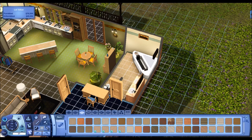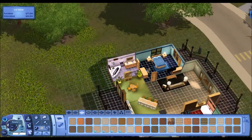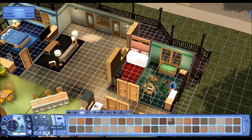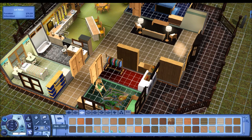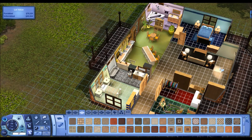Here we are doing the master bath. Couldn't decide what color to make it. I added some things on the wall, added a few doodads to make it look homier. I took the dividing wall out for the toilet and then put it back — figured maybe she'd want some privacy. Went with a pretty lavender for that bathroom. Found a clothes rack that would look great in the laundry room, so I put that up along with some detergent. Then for the other bathroom I ended up going gray.